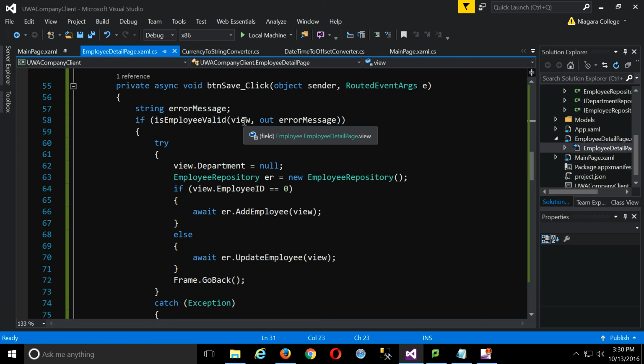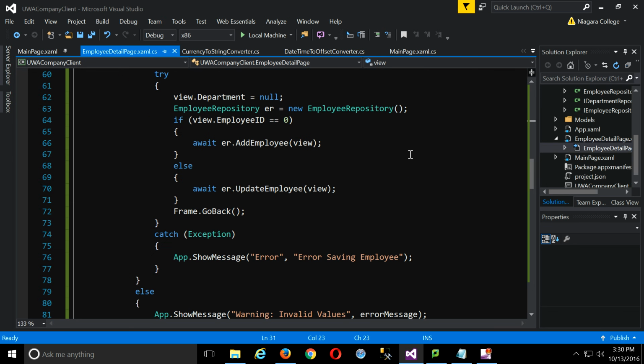The binding looks after all that. I just pass the view object itself, and boom, it has all the data that's entered in the form. So it'll return true or false if it's valid, and of course it also has an out parameter here to give me a message specifying what's wrong, what needs to be fixed, right? So we'll get to that in a minute.